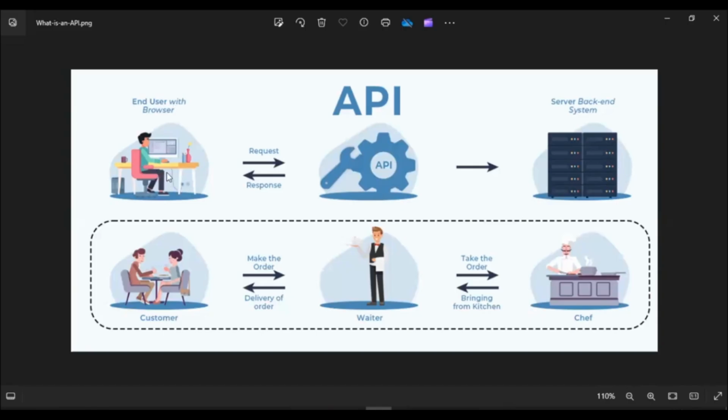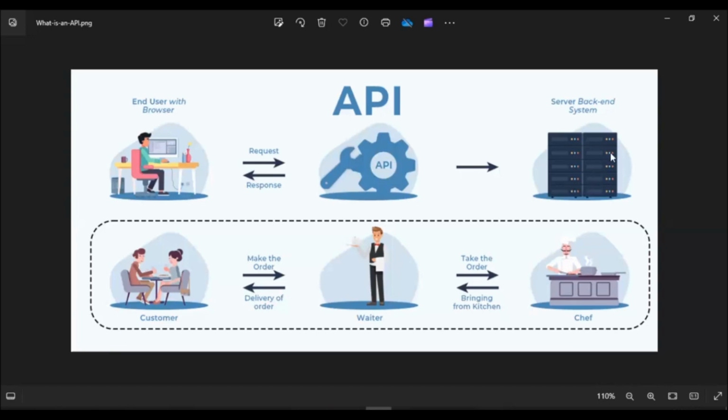Then once you create a request, let's say for a web page, for a set of data values, this request will go to the server side through an API, right? This API hands over your request to the backend. Then inside the backend, it starts to process your request.